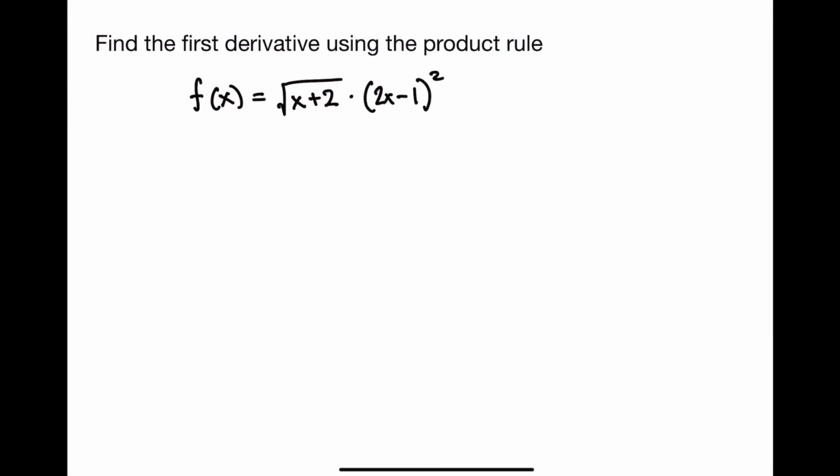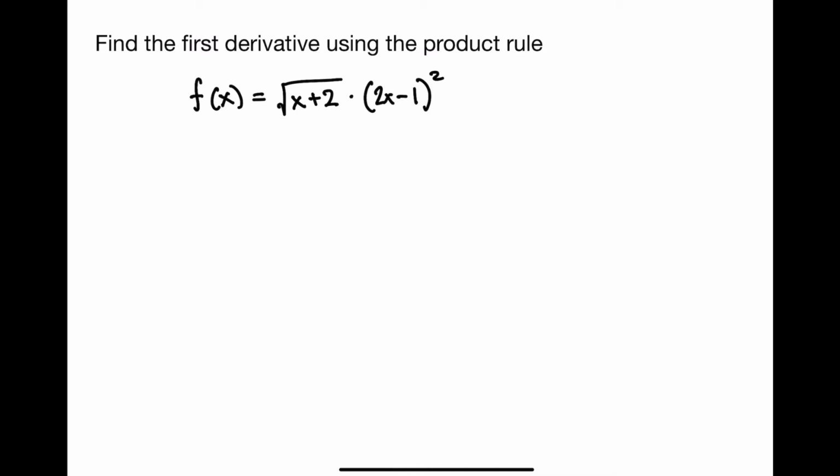What's up, guys? So today we're going to be doing a product rule style derivative question. And this one's a little bit tricky because we've also got some kind of chain rule elements going on in here as well. So if you guys don't know the formula for the product rule, basically it involves taking the derivative of the two functions which you are taking the product of. And by that I mean the two functions that you're multiplying together.